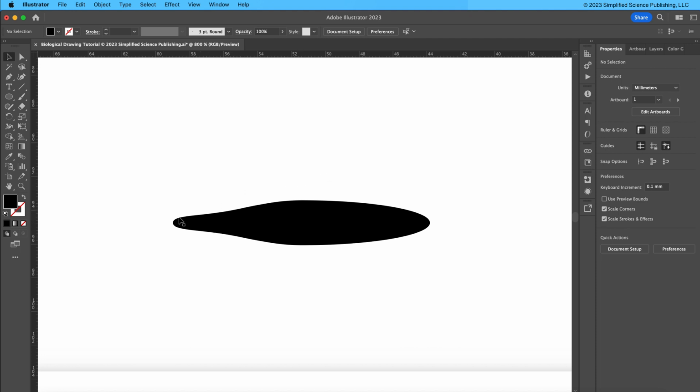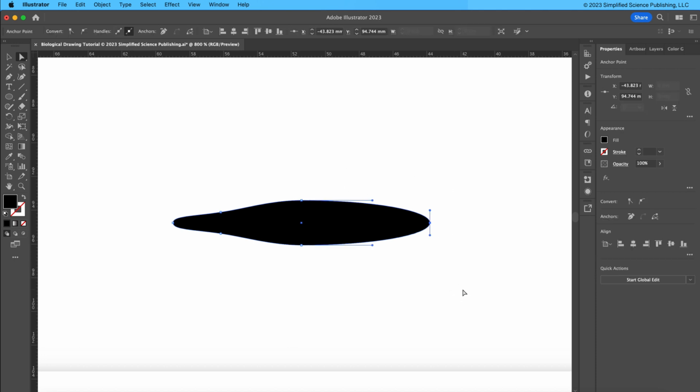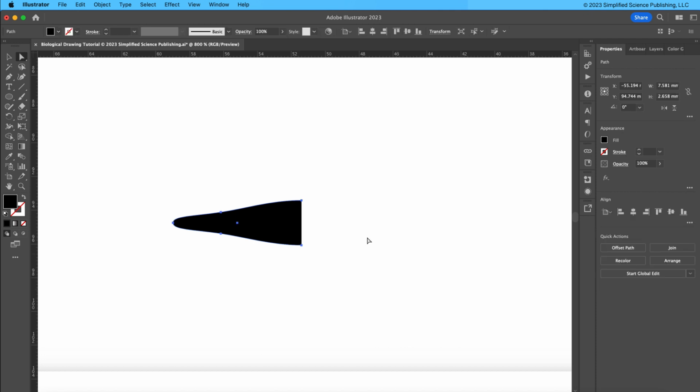Now that the left side is done, I want to make the right side a perfect symmetrical match. And my favorite way to do this is knowing that there are 2 points perfectly in the center. I can use my direct selection tool, highlight all points to the right of the center, delete them, and now I only have this left side of the cell. I can press V, direct selection tool, to get out, use Command C, Command F, again that's Control if you're on a PC, that will make a perfect copy right on top.